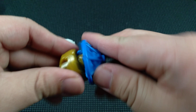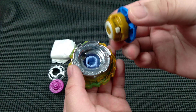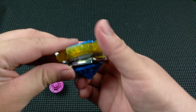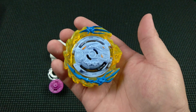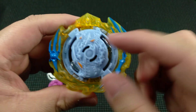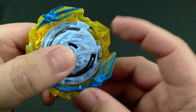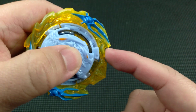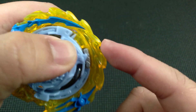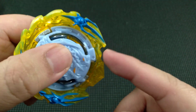If you twist left and pull it off, this is going to be a stamina tip, indicated by the point. To put it together: put the layer in like that, make sure it aligns — since this is a right spinning bey, twist right and there you go. Look at these points of contact — we've already seen this layer from Hydro Poseidon; it looks like they're reusing layers but that's fine. Three points: spinning right, you won't see a lot of attack from this side, but once it hits the main point it's going to deal quite a bit of damage. The biggest point curves in and attacks the bey causing a lot of damage, then the smaller points cause a bit as well.